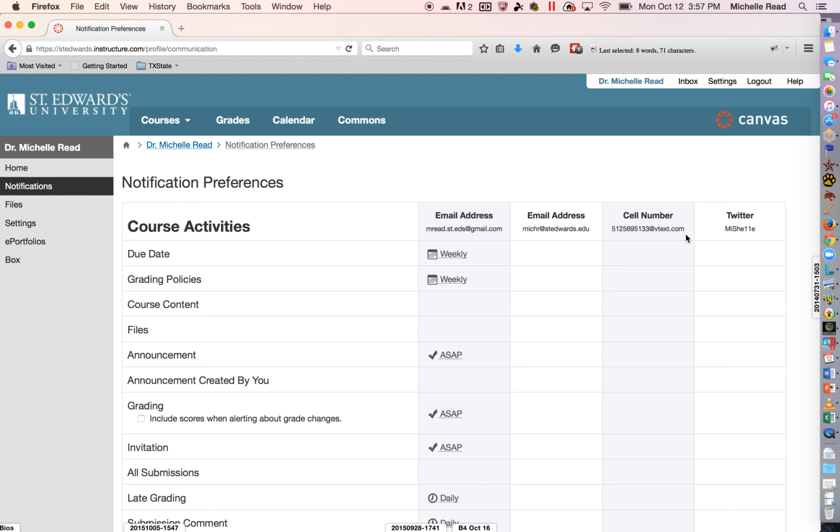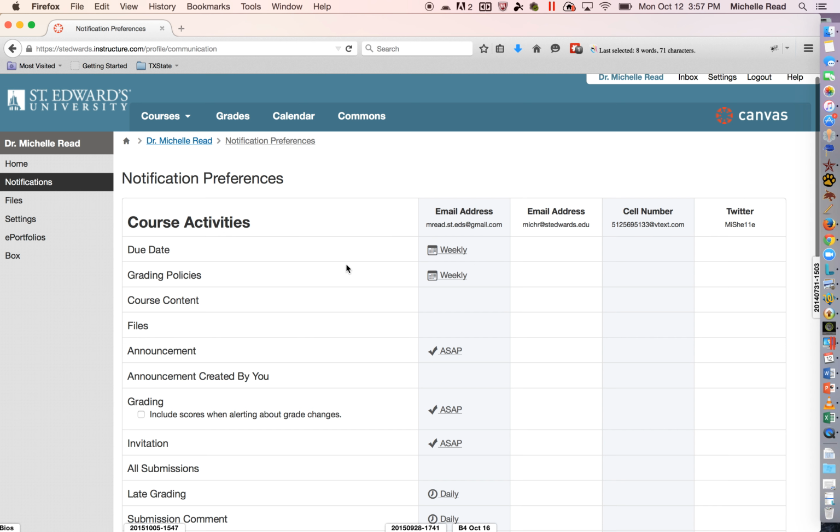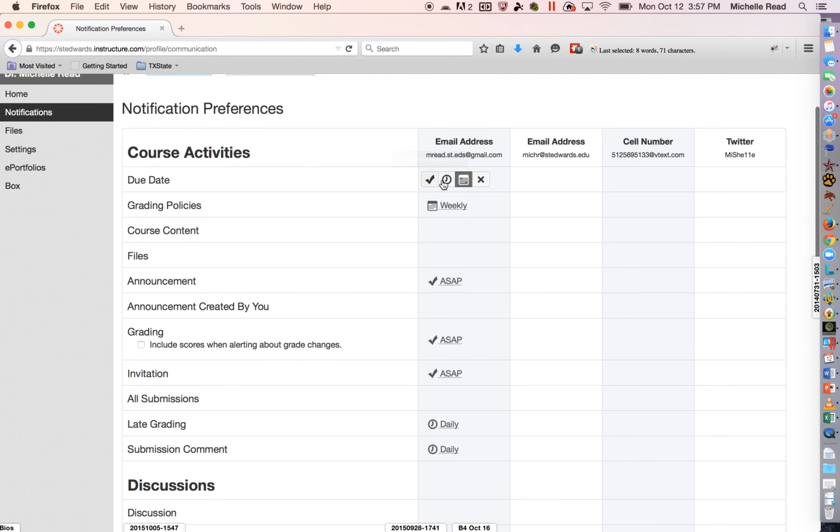But I do find that the cell phone number text messages are very helpful. So you can go through here, and in fact, at one point I'm going to ask you to do so. Go through here and decide, how do I want these reminders sent to me? Do I even want anything sent to that secondary email address or that cell phone number? I would choose whichever email you check the most often. The only one that I ask you to set to ASAP is the announcement one. It doesn't matter which one you send it to or if you send it to all of them, but I do want that one marked ASAP. Everything else you can choose at your own discretion, whether you would like a weekly or daily summary.